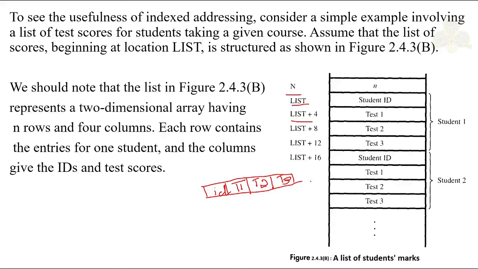Suppose now we want to find the sum of the scores obtained on each of the tests and store these three sums in some variables. How can we do that? Suppose we have two students. We want to compute the marks obtained by student 1 in test 1 together with the marks obtained by student 2 in test 1. Like this we want to compute the sums. How can we do that?